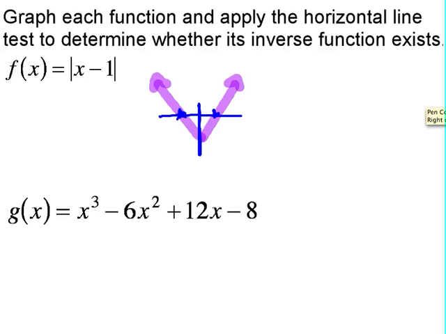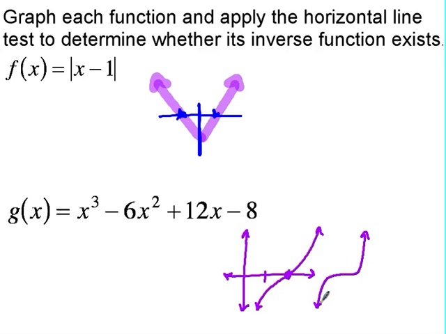Where does it intersect the x-axis? You should be able to visualize at where? 2, good. So it intersects at 2. The graph looks something like this. I know it looks like at the axis it does something like this, but it actually doesn't flatten out, and so this in fact would pass the horizontal line test. That's just one of those things to know. That's what the graph of a cubic function would look like. So this one would in fact have an inverse function.